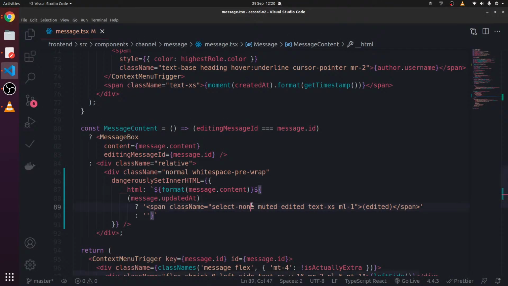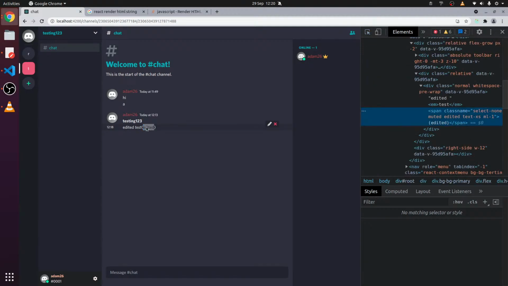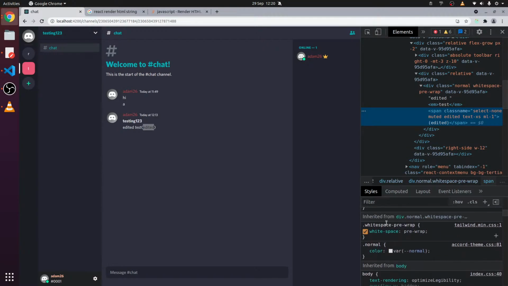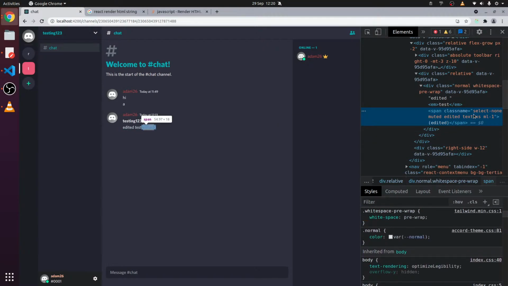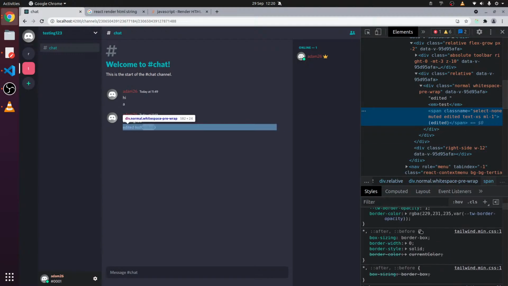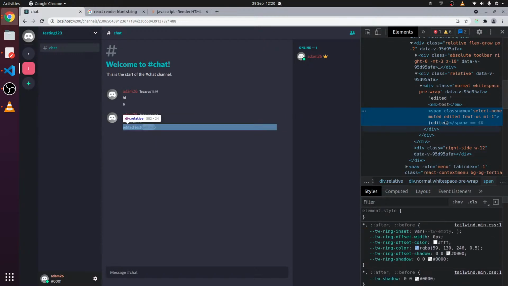Okay, that should also not be plain. Yeah, that has all the classes it wants, but for some reason it's not inheriting them, which is a bit silly.